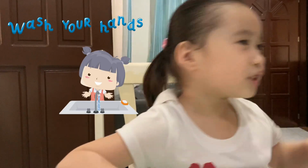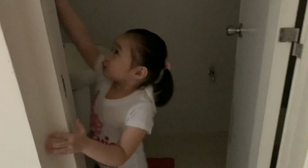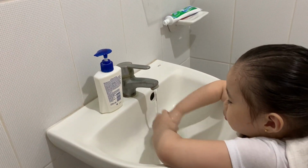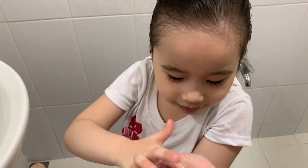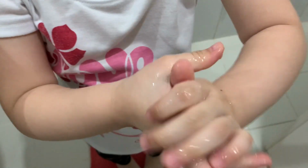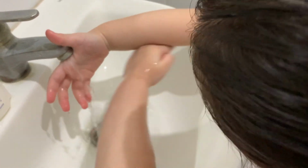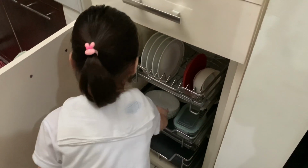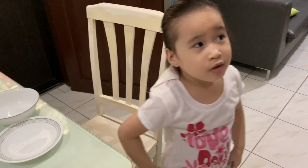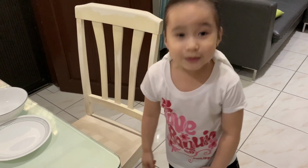First, we're gonna wash our hands. Look, it looks like a glue. First, we're gonna get a bowl and a small plate. Come on! Now, a fork and the eggs and all the ingredients.